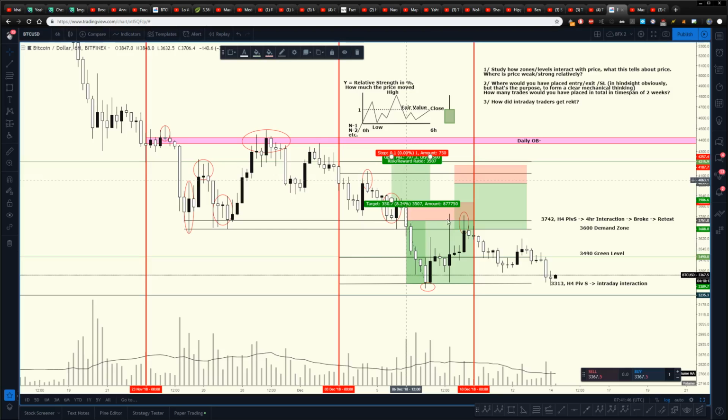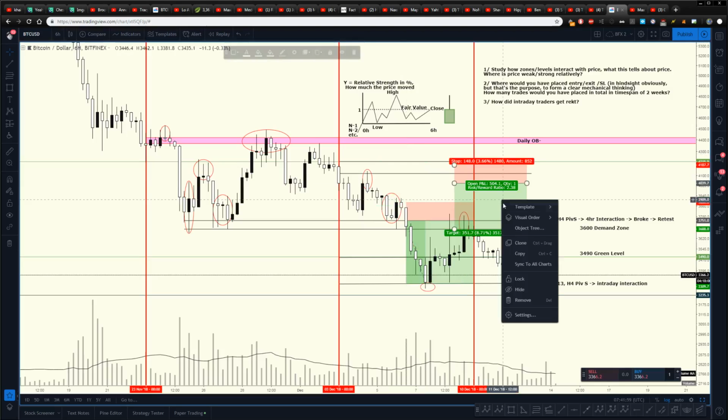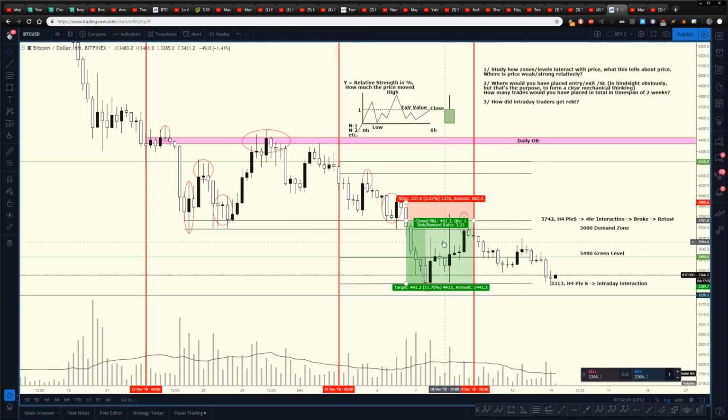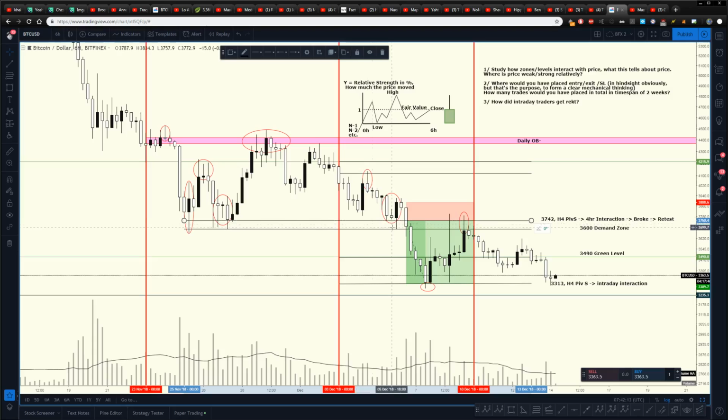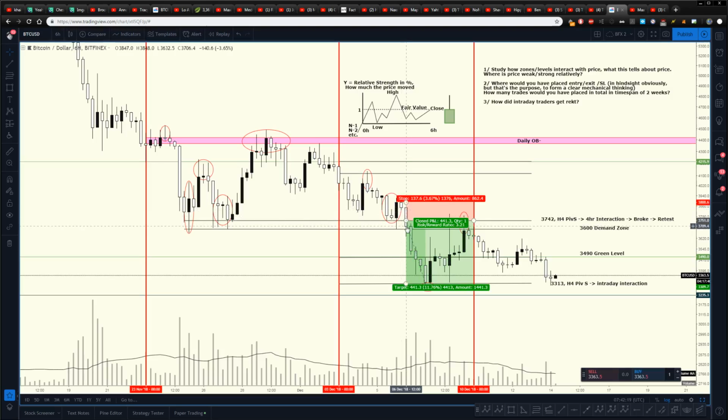And then we had this trade here, the moment when it broke. So let me hide this. So we had this trade here, the moment we broke this 4-hour zone and the demand zone, or actually when we closed below the 4-hour pivot. So we first had a liquidity tap at the demand zone, we failed, and then we closed below it, and it was your confirmation to go short.